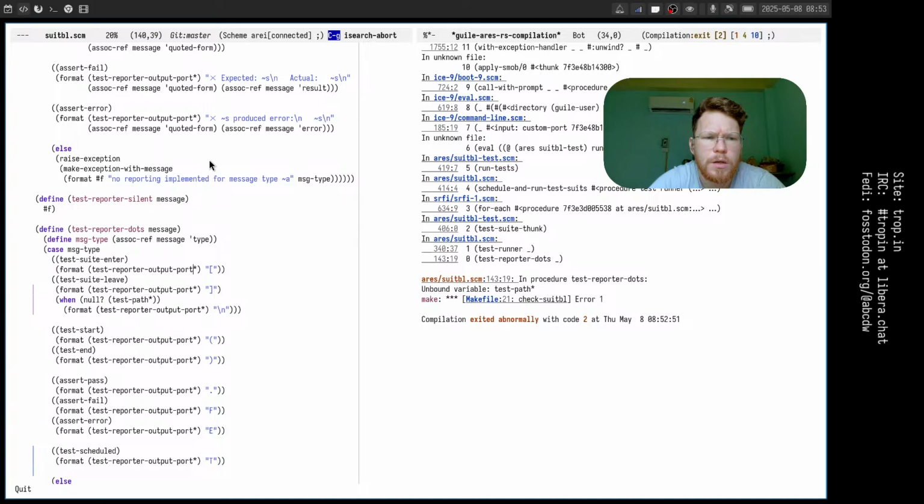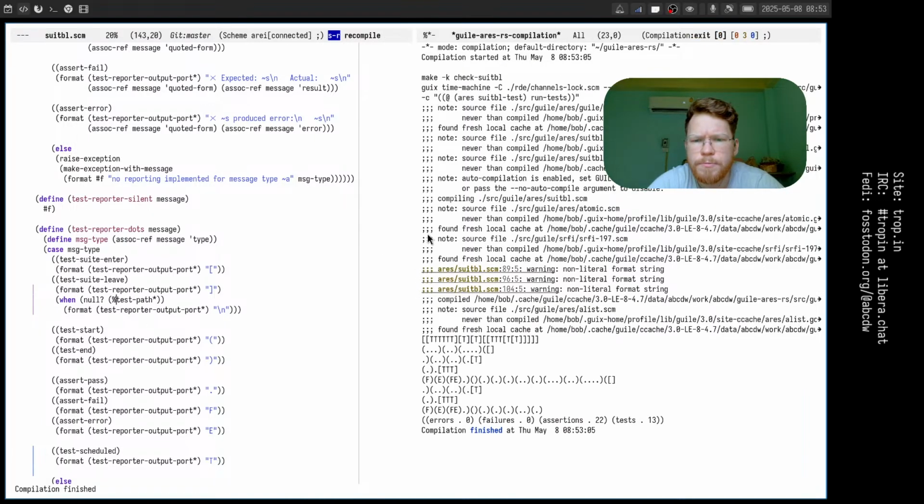Okay, it's percent test pass, boom. Okay, it doesn't compose well.